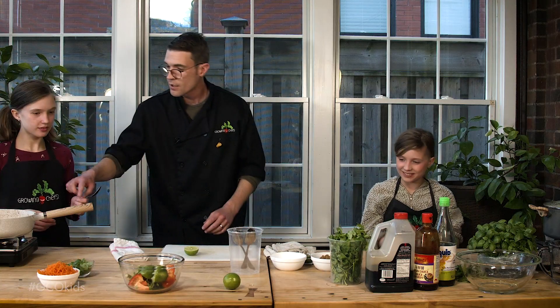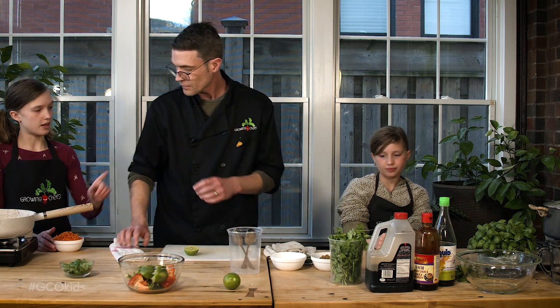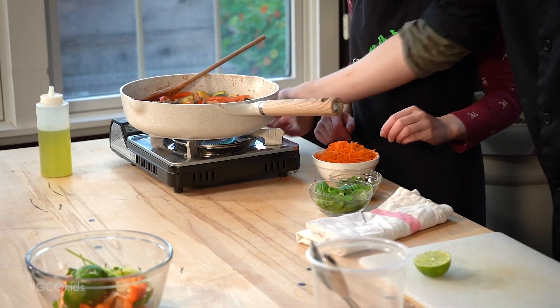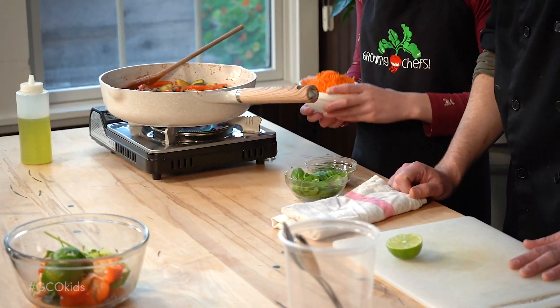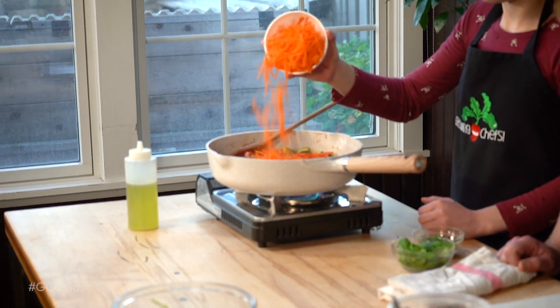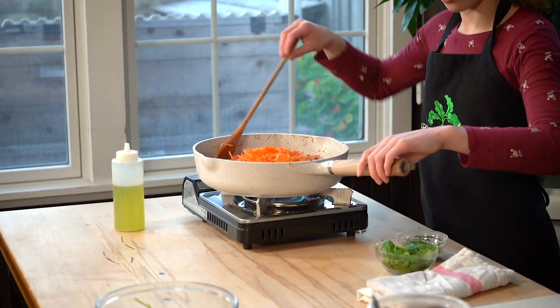Are you excited to eat it? Perfect. Now, what's our last thing that we need to do with our temperatures turned down? We're going to add our shredded carrots. And the cilantro? The cilantro and mint and our basil leaves. So add your carrots first. I'm going to get you to cook those carrots for about 30 seconds, then we're going to turn the heat off and then add our herbs. Do you think that might be too many? I think you can add it all — the carrots are going to shrink because of the way we cut them. Just get that stirred in as soon as it's all incorporated.